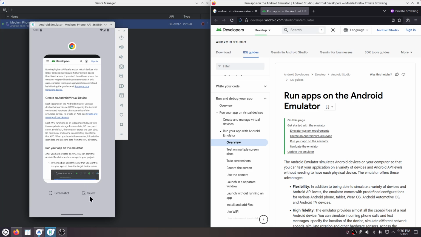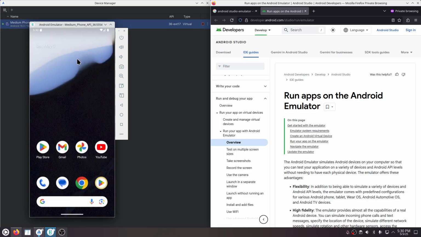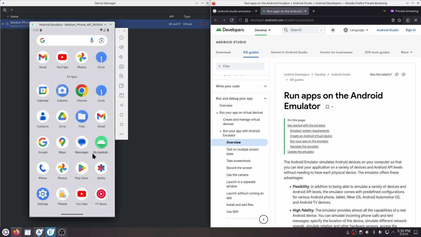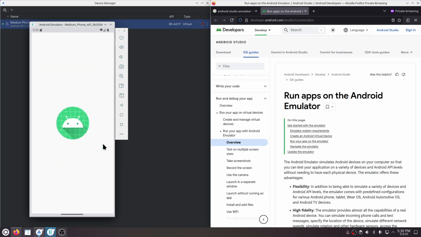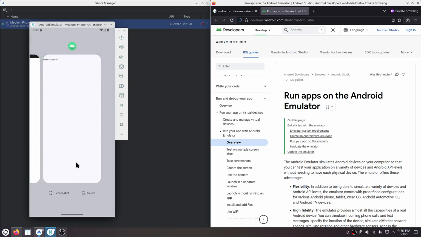The action for showing running applications. The home screen. The list of installed applications. The application that we have created in the Android Studio IDE.